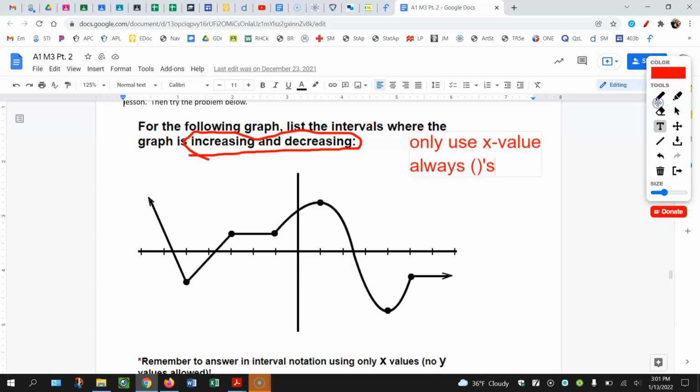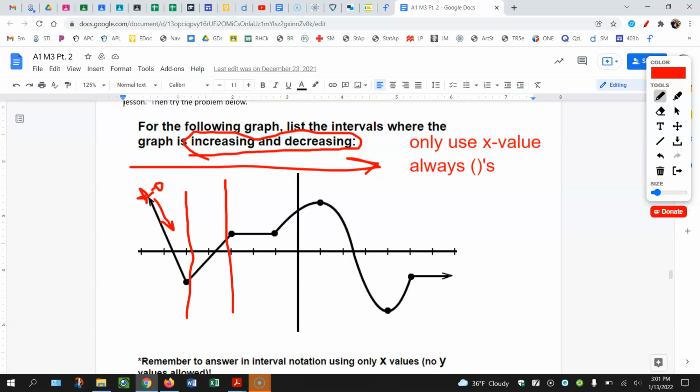All right, taking a look at this example here. Think of this as a roller coaster or something. There's a little person here. Drawing's not very good, but you get the idea. They're going on this ride from left to right, always left to right. So they're going downhill until they hit this point, then uphill, hit this point, constant, uphill, downhill, hit this point, uphill, hit this point, and then constant.